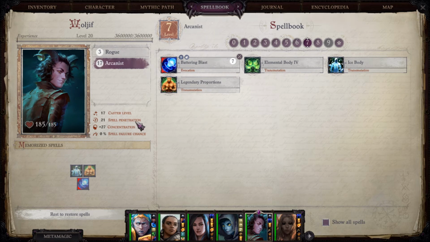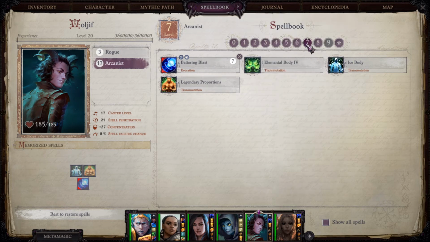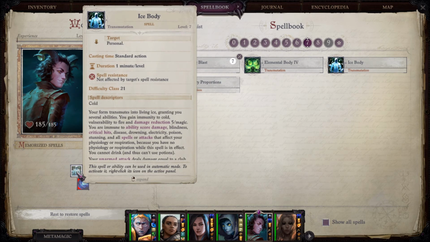And at spell level 7 we finally get Legendary Proportions. This is an amazing buff. It becomes a +8 strength with the Brown Fur Arcanist. We also get Ice Body, which we are able to cast on others. It's a decent option for your tanks, combined with Elemental Body Fire. You won't have much trouble with that fire vulnerability.